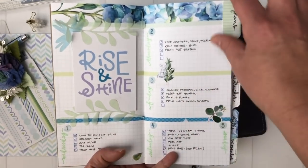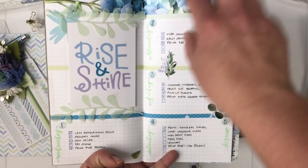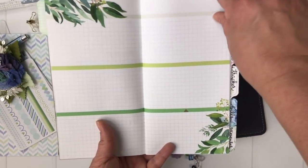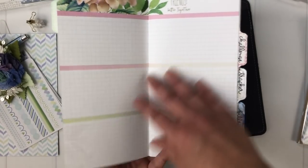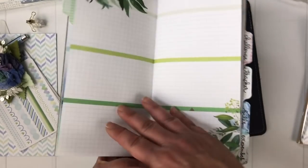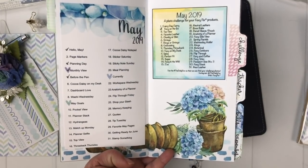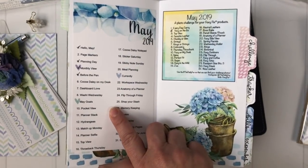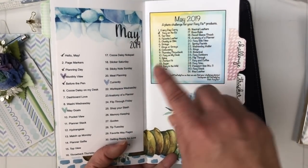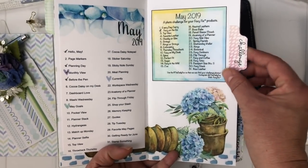First is my planning section. So these first sets of pages are divided with these bars, and you get to a week that doesn't have anything on it, sort of like this. And then each one of these spreads I use as a week, so I'll have 5 weeks for the month of May. Those are my weekly plans. After that, I have my challenge page. So I participate in the Cocoa Daisy Planner Challenge and also the Foxy Fix the Daily Fox. So I have those graphics both here so that I can check off when I have submitted a photo.